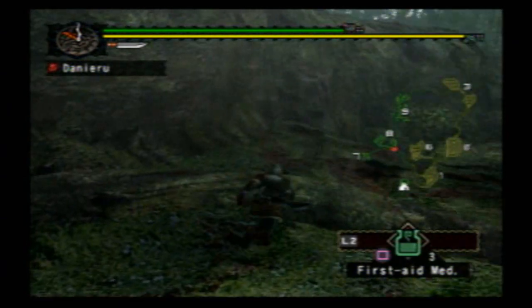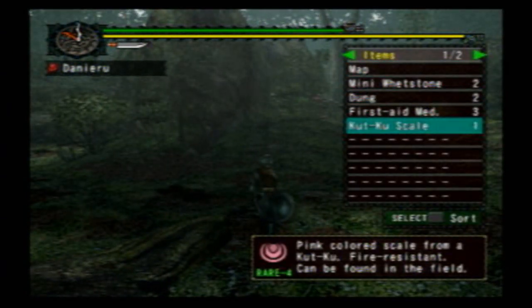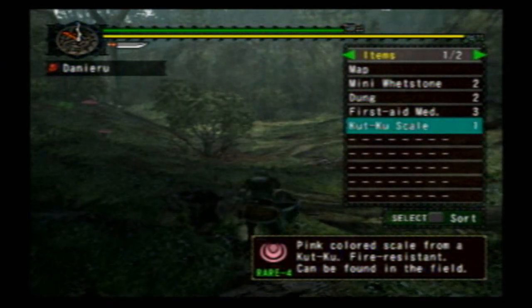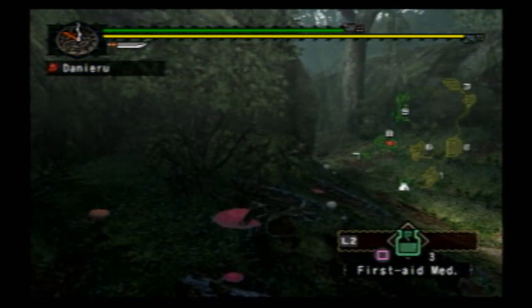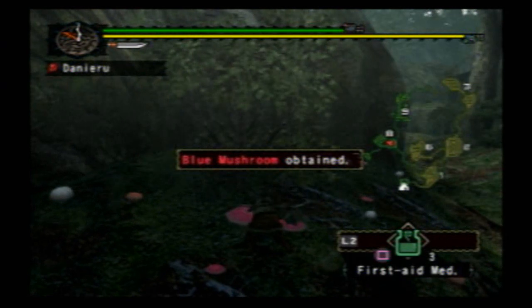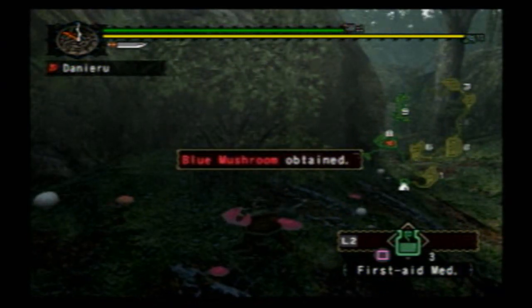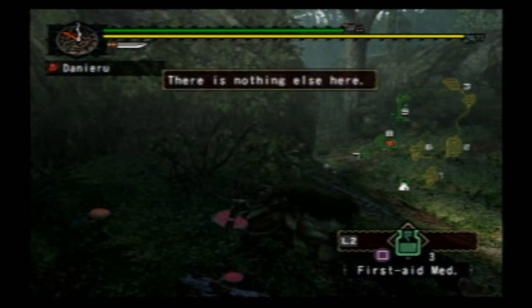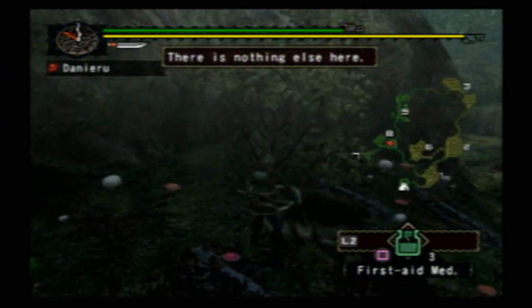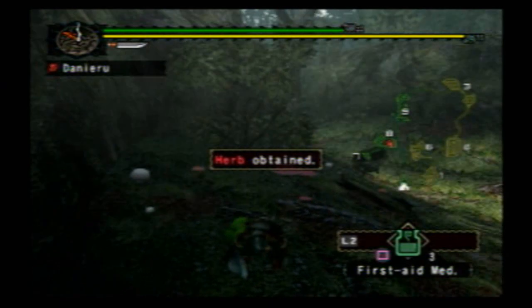But anyway, that scale is a cuckoo scale, a pink colored scale from a cuckoo. I don't know if it's pronounced kutku or cuckoo or whatever, but I pronounce it how it's spelled, and I also don't know if it's a Japanese pronunciation, but whatever. Anyway, this is where you can get a ton of blue mushrooms, which you're going to need. You're going to need at least 2. So just, hey, moss swine, what's up? Just search that mushroom pile and you will get some blue mushrooms.